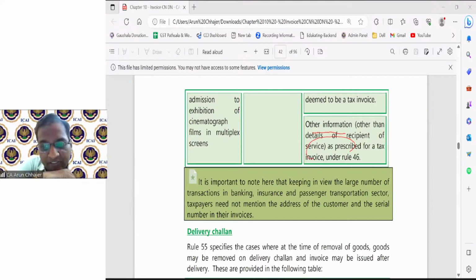Why does the invoice come below the supply facility provided for the supply to unregistered person? The first reason is that normally if you go to Big Bazaar or Smart Bazaar or any online, if you do the shopping, you will purchase multiple items, taxable as well as exempted. So if supplier is required to issue two different documents, then it will be an unnecessary problem for him. So they are saying you can issue the single document.